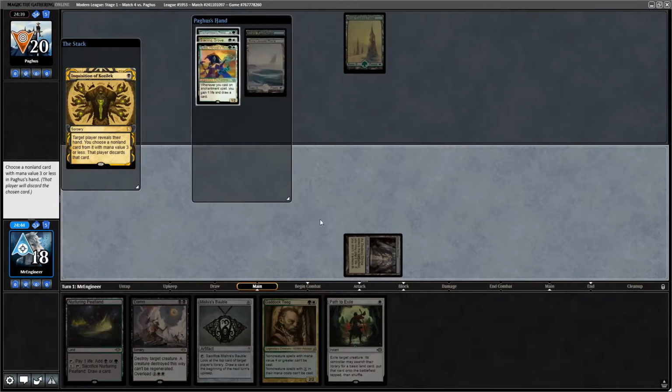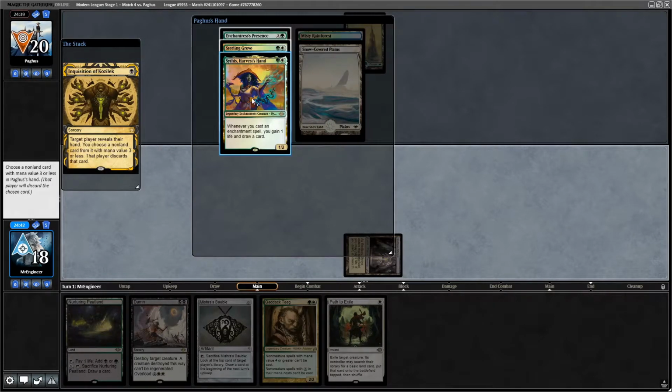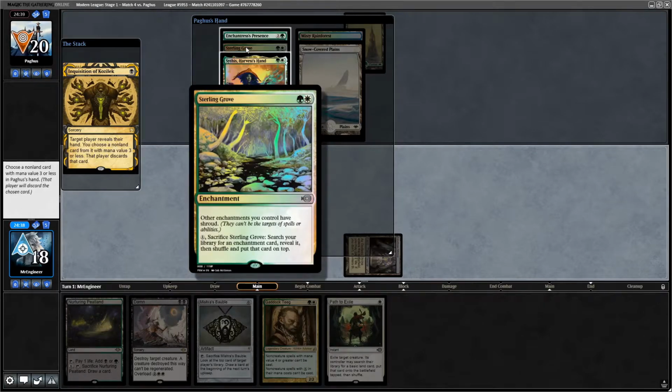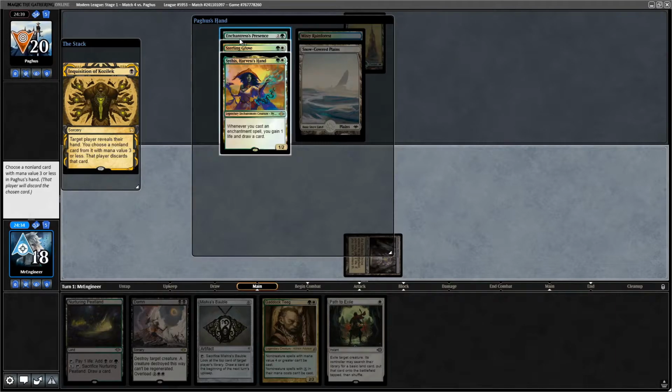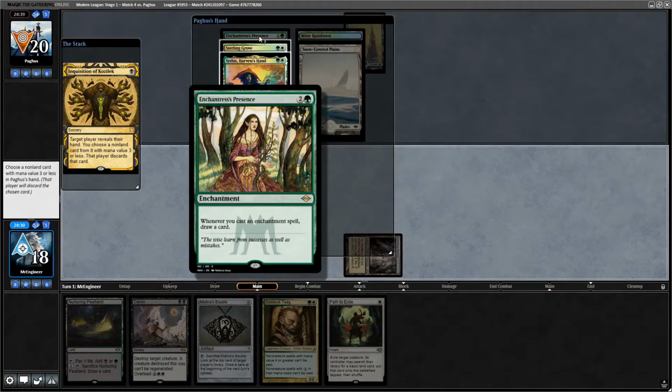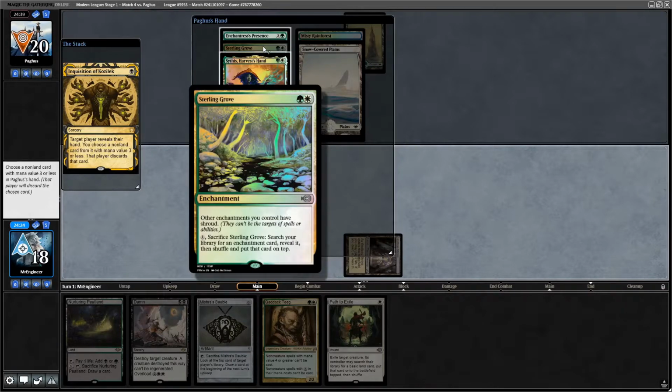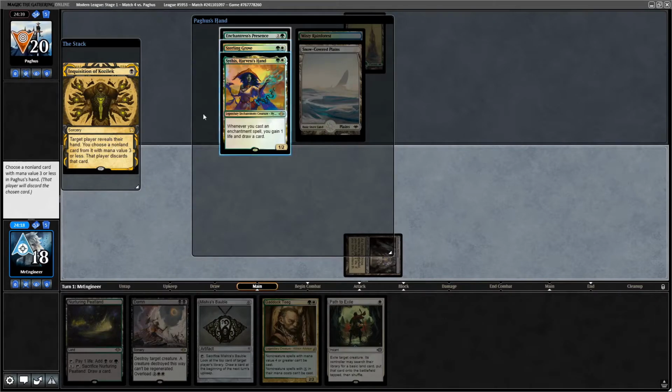Our opponent is playing Enchantress. So we have Path for this. This gives Shroud. So we have a lot of removal spells in this deck, so Enchantress's Presence is a good card, but we do have several ways of removing it. This we can just Damnation next turn, doesn't really matter. But I think we need to take the Sterling Grove, because that fizzles all of our other removal. Let's take the Sterling Grove.